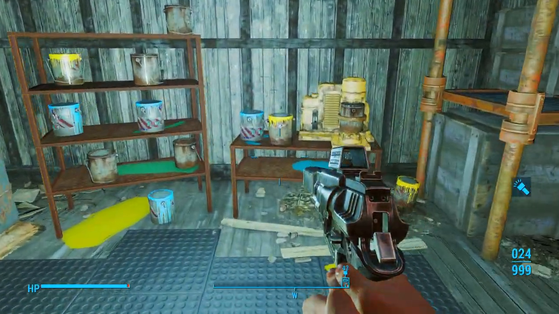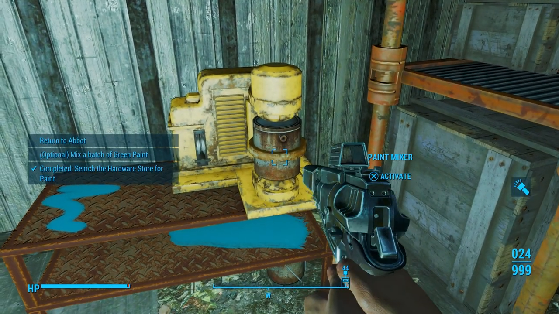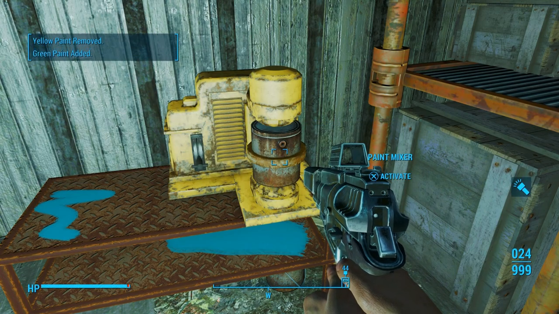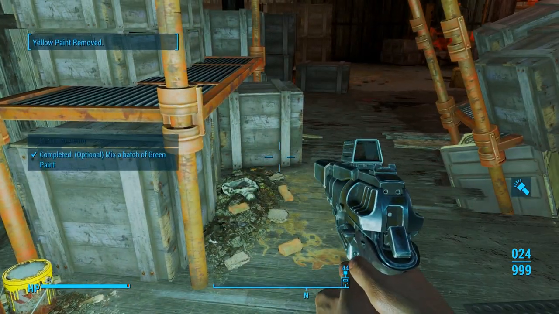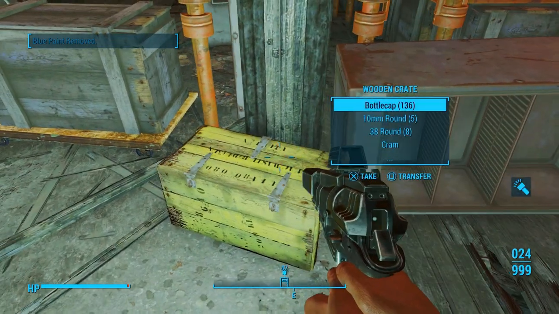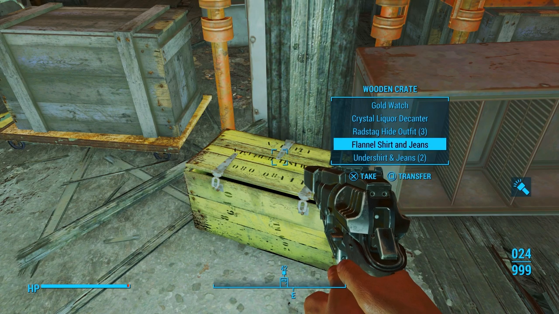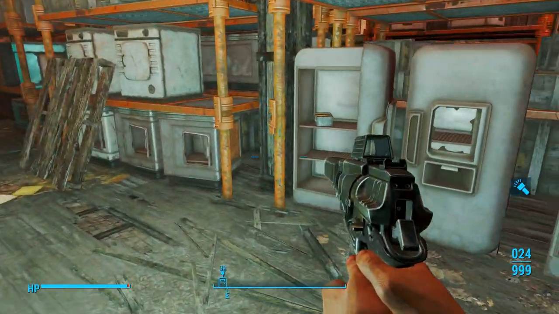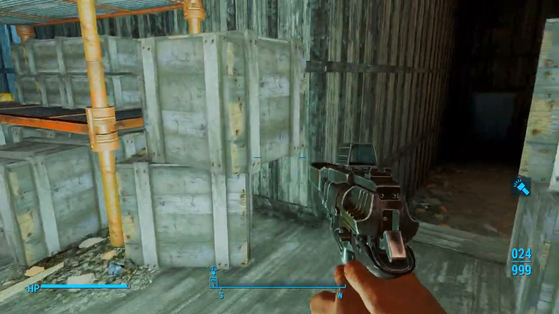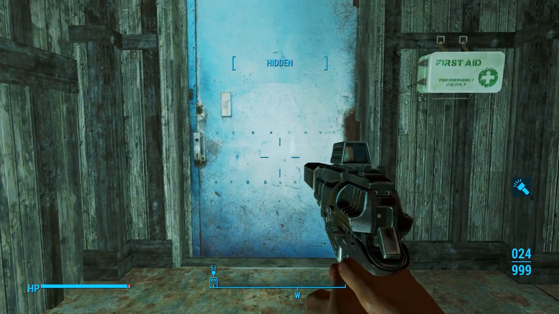We're going to grab the yellow paint and the blue paint, and then we're going to mix it in the paint mixer. Now we have completed a quest. Well, we have to turn it in, but we did complete it. Nothing important there. Grab the cap stash right here. And then we're going to crouch.